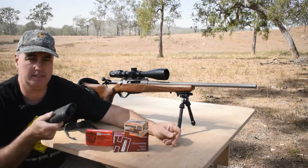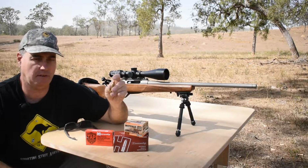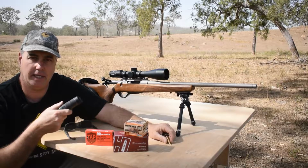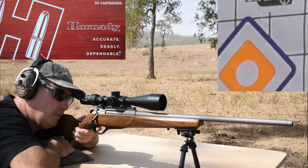Target set up at 100 meters. We'll run a few brands of ammunition through this, including my own reloads, which is the 55 grain Z Maxes. This is the first time I've used the Sig Sauer BDX system with the rangefinder, so it'll be very interesting to see how this goes.